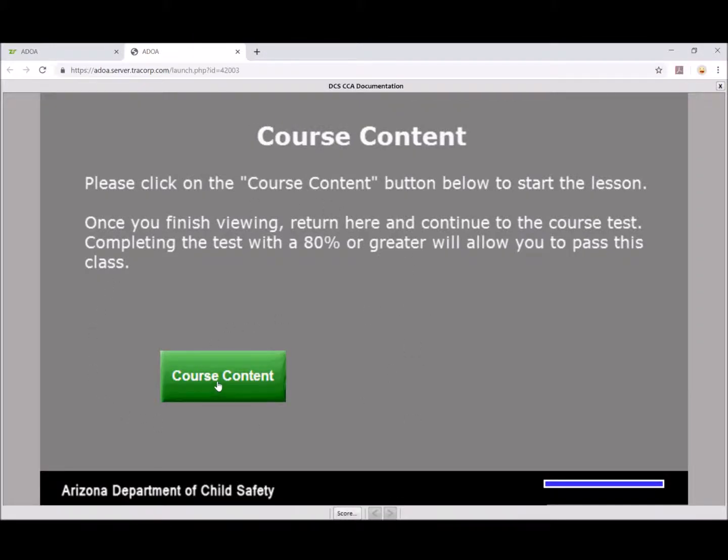content. Once there, select course content, and it'll open up a window where it's going to want you to watch a video. Each video is going to be in relation to the content that you clicked on. Now, once the video is done, you're going to have to stop the video, or else if you have autoplay on, it's just going to play random things that you don't need. So we're going to hit play. We'll watch this, and then once you finish watching this, you'll be able to take the course test.